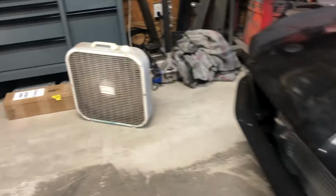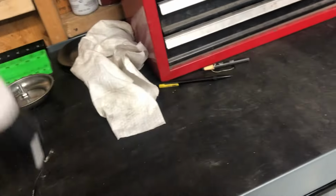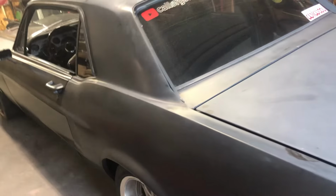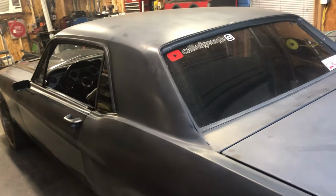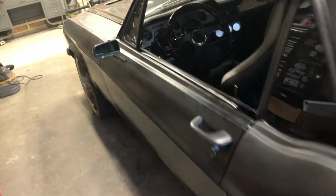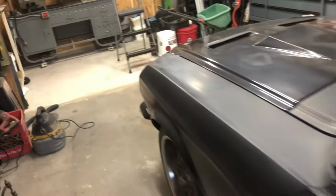But that's it, guys. I don't know if you saw this. It's my old fuel sender. I'll be putting back in the Mustang here shortly. Next couple of days, maybe this weekend, because the LiDAR one doesn't work worth the crap. Anybody wants to buy that, let me know. I'll sell it to you for probably half of what they sell for normally. Maybe it'll work for you, maybe it won't. And I don't think it's any issue with the LiDAR sender itself, like the functionality of it. It just doesn't like my tank. So if you want to take a gamble and see if it'll work with your tank, shoot me a message, let me know.